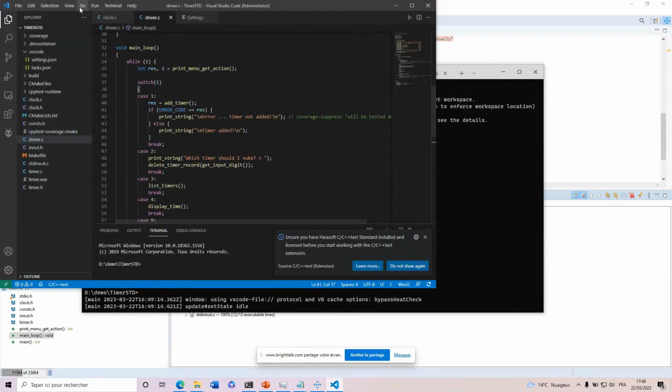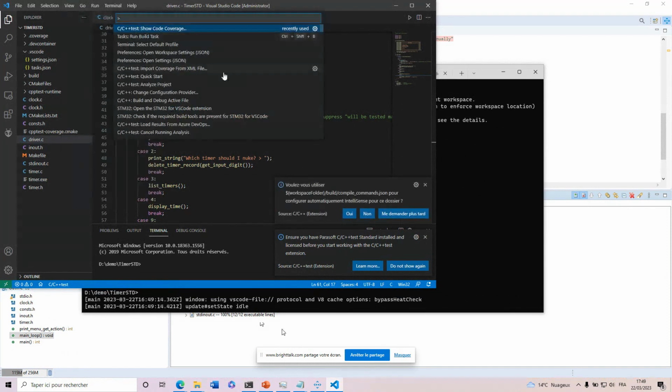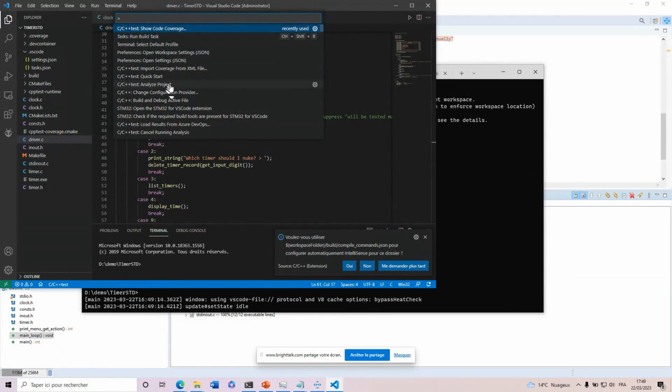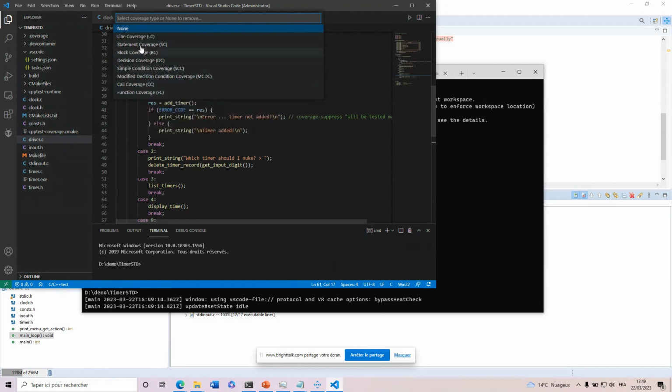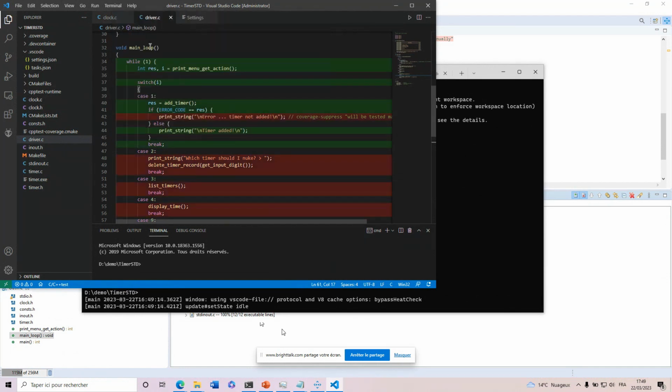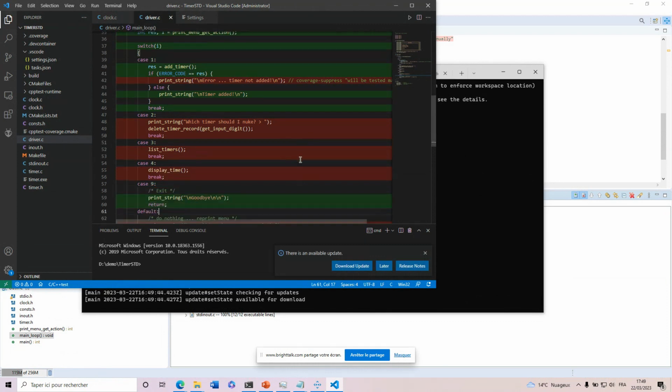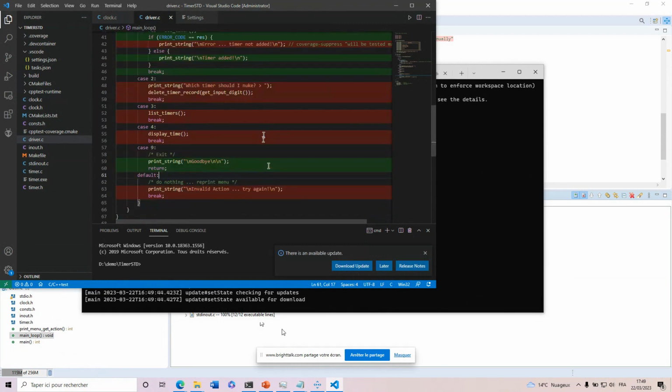I go to the command palette and, for example, show my coverage data. I can also simply import my coverage file here. So let's see if we have coverage data, line coverage, and you can see the coverage produced by my command line scenario. My command line build is displayed here.